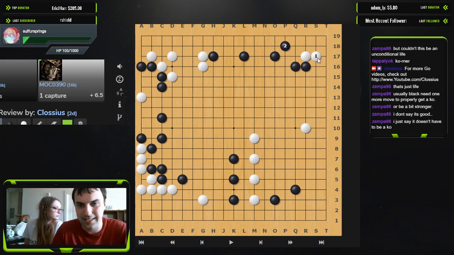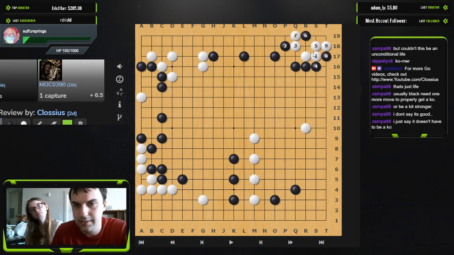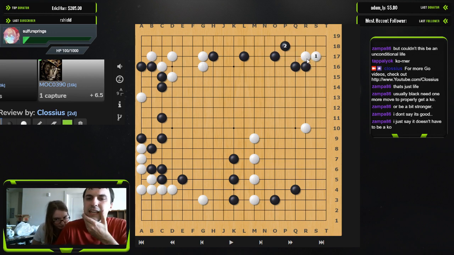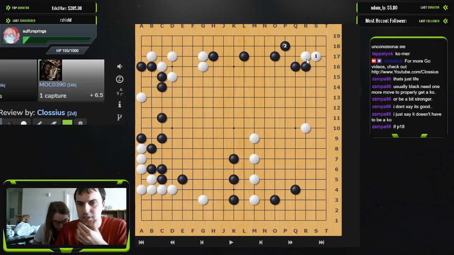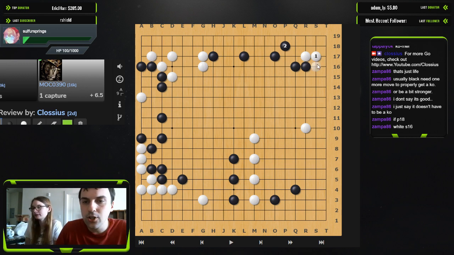I've never actually considered S17 as a move. I just know it's a ko. So if we play it right here, that would be dead. That is definitely dead. Yeah, that one's definitely dead. Right here is definitely dead. Okay. So let's assume that I can make the assumption that the second one works. I want to make that assumption. So now you have to start crawling.